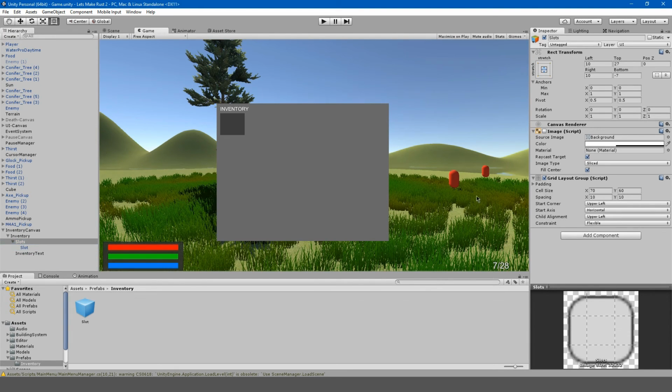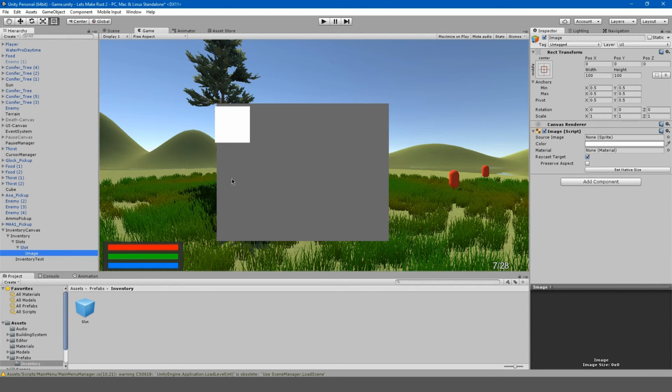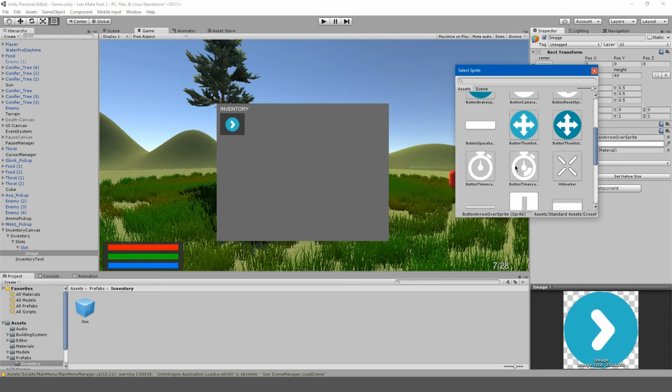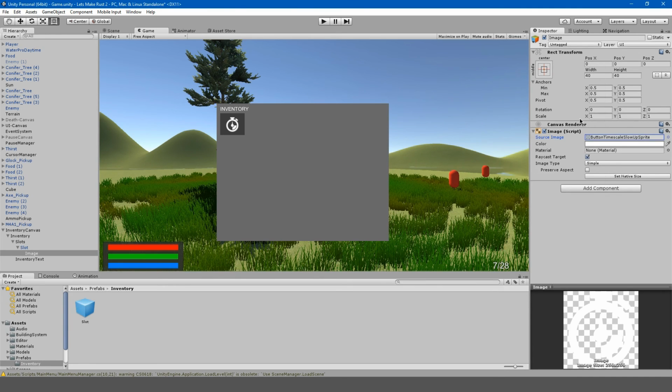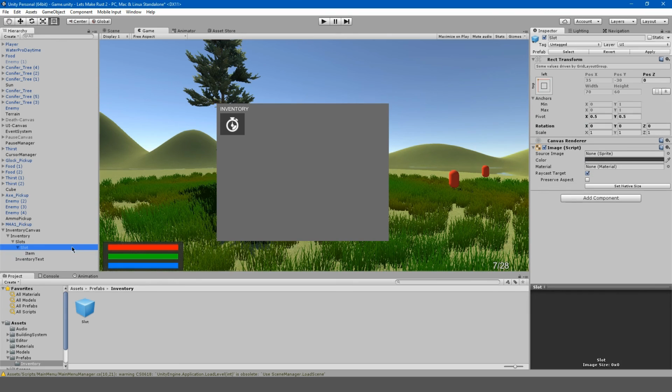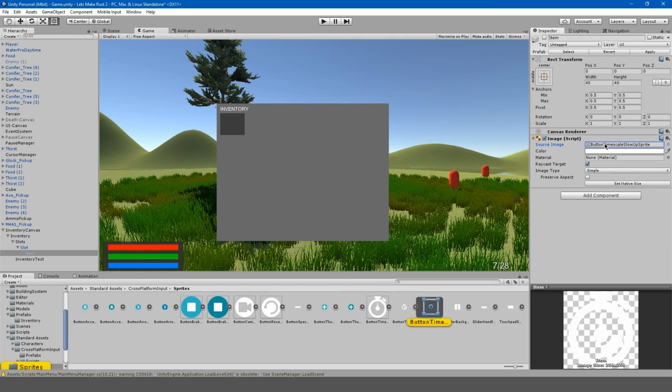That also works well for if we're saving, we can check what the item is inside of the slot. So in here we can actually make another image inside of the slot and make it smaller, something like that. I'm thinking even smaller. And here we can put any sprite, just to show that this could be an item. So this is just an example. Obviously, this is not what it's going to look like. This is just to see if it'll fit inside there. You can see that we can call this something like item and apply. If there's no item, this will be unchecked, and we can change the source image depending on which item is which. And that's all programmatical.